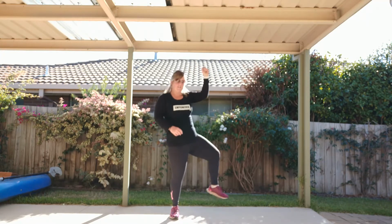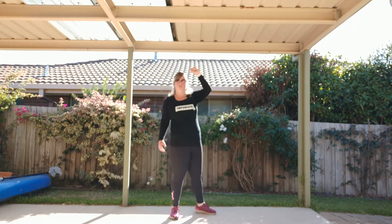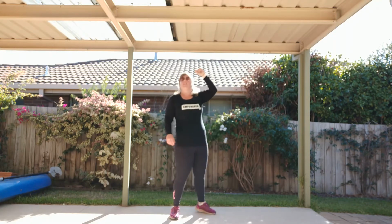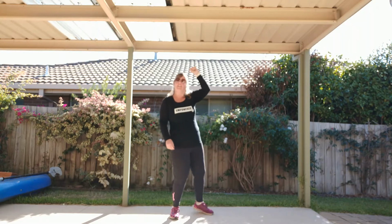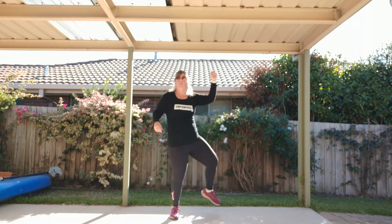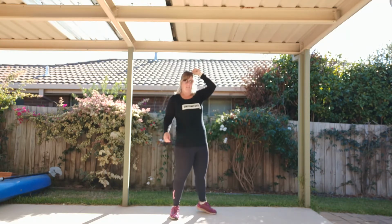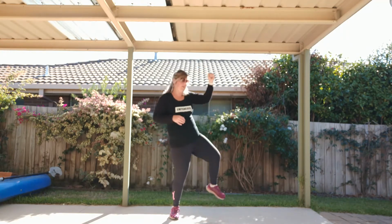My favourite thing about these is, I know being a mum, you hop down on the floor to try and do a floor workout, and you've got kids jumping all over you because they think you're down there to play. Whereas this, they can crawl around your feet, but they're not on top of you, stopping your exercise from happening. Well, I hope they're not.